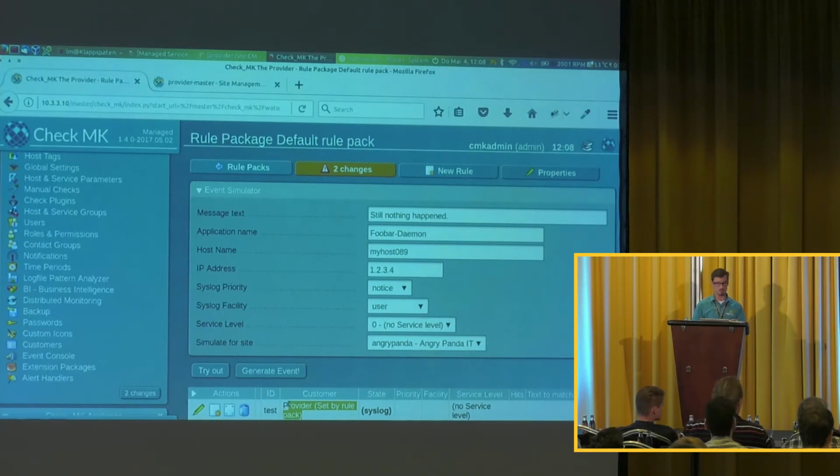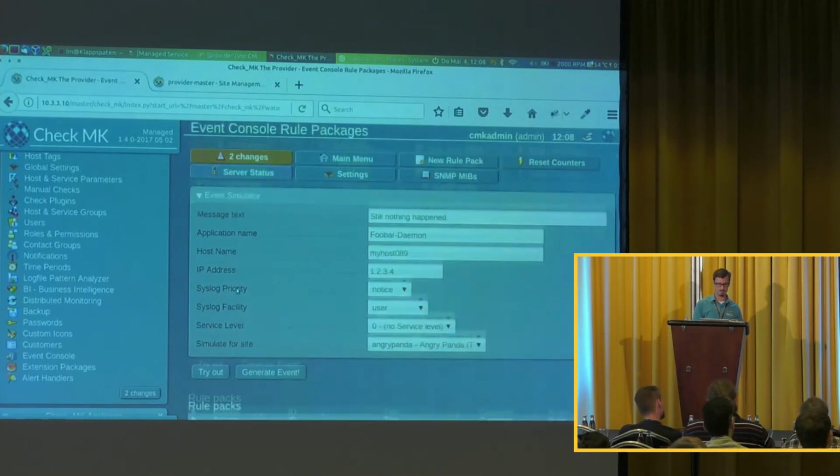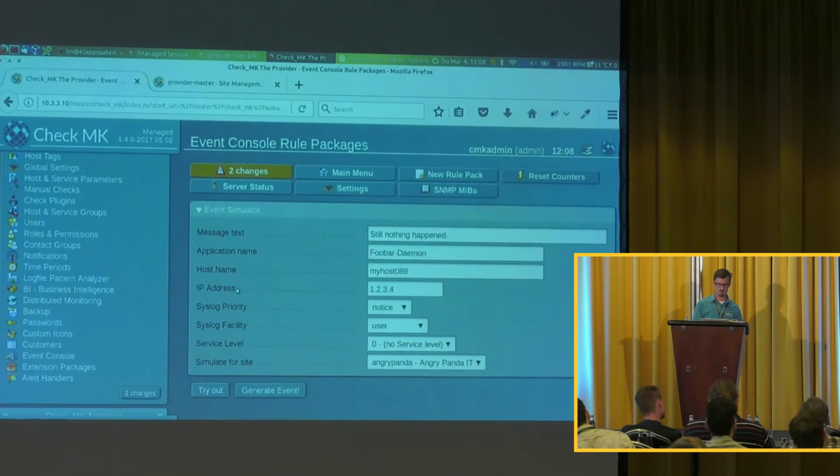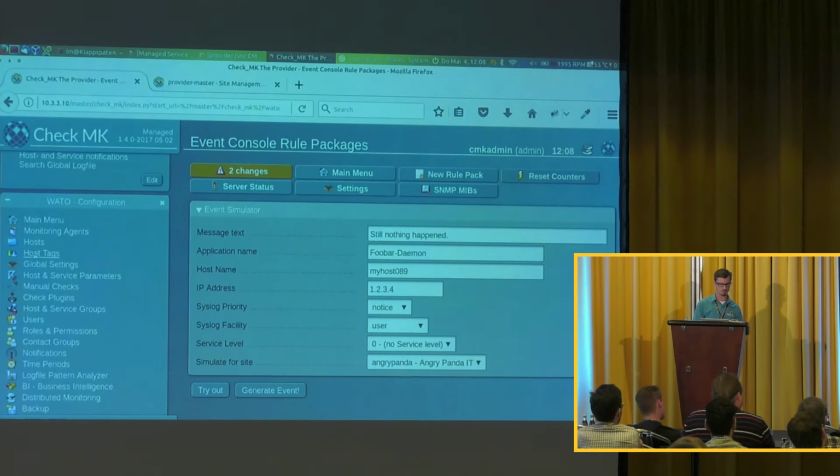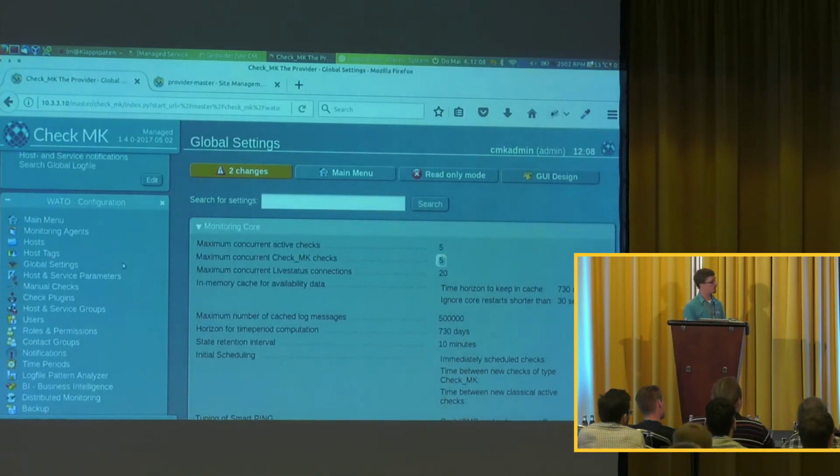So you can see that right here. You can see this is the provider, and it's the rule pack. So set by rule pack, and that's maybe something that you might expect at first, but it's definitely something that you can see in the GUI, so you can definitely follow the whole idea. Other than that, there's another thing for the Service Edition right here. I can show you that separately as well.